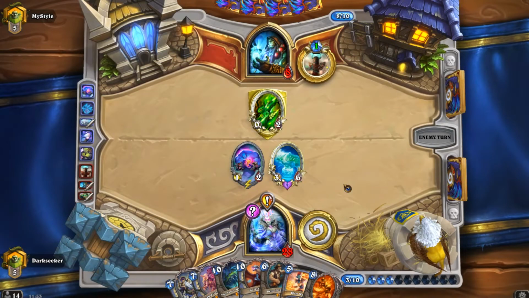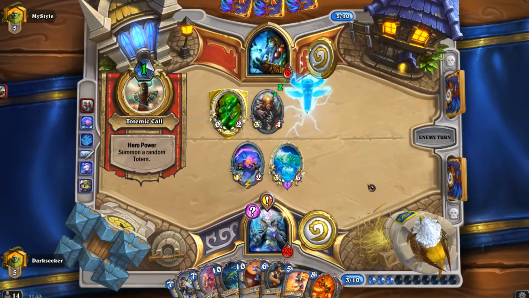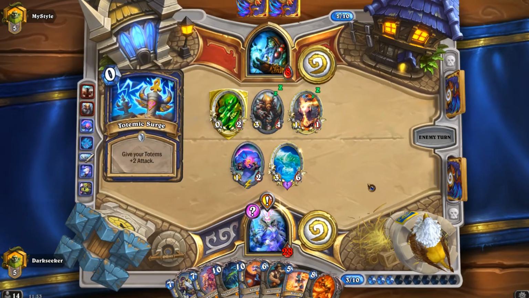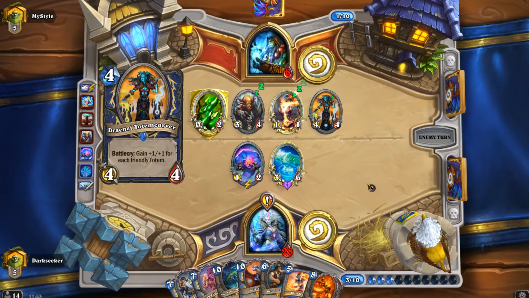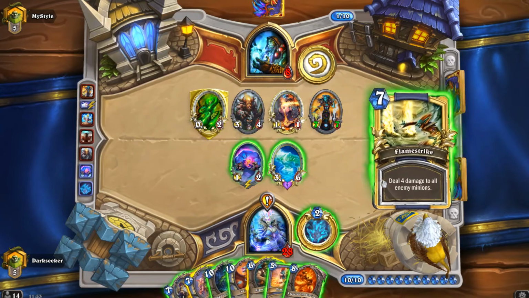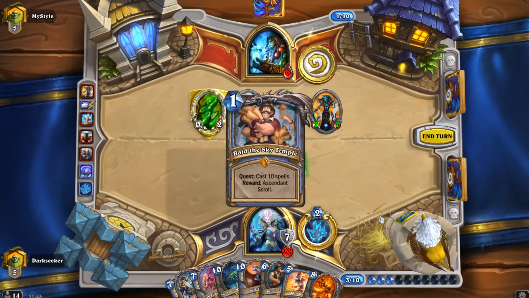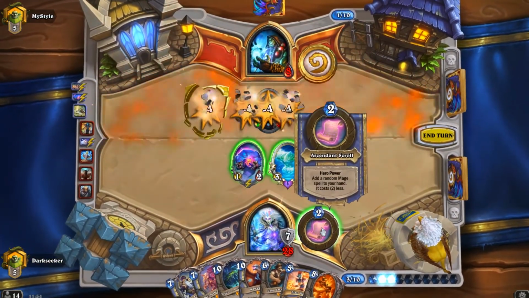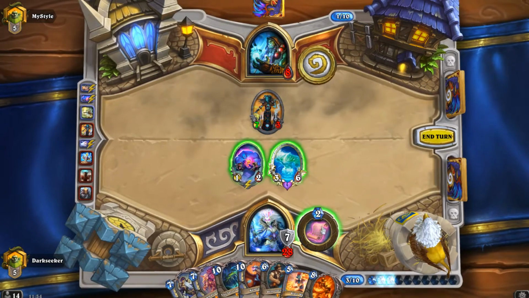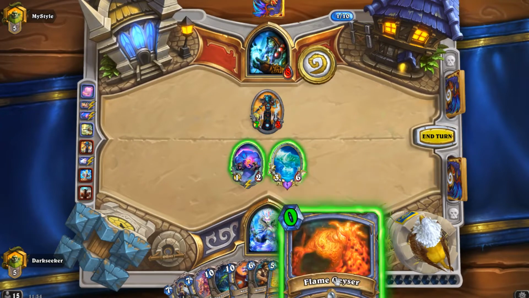We are 1 spell away from completing the quest. Again, I'm not entirely convinced that this quest is a good inclusion in the deck, just because I think Jaina's hero power is far superior. Elements I like. Totems I love. Alright, there it is. My first go with this hero power, my first time playing it. And we get a Flame Geyser. Alright. Sure.